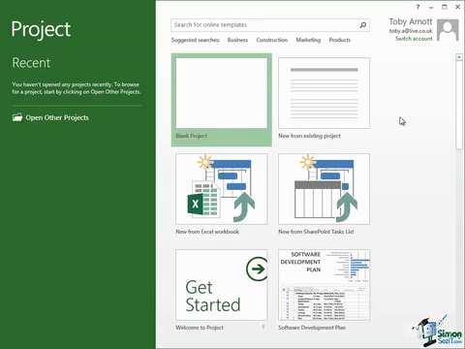I'm currently looking at the start screen for Project Professional 2013. If you are able to see that start screen, and I'll talk about that in just a moment, you may look at yours and you may look at mine and you may think, well, they look completely different. Well, there can be substantial differences, partly because of the screen resolution and partly because of themes, windows, backgrounds, and so on, some of which we're going to talk about during the course. But as long as you can see something on the left that says Project and a list that says Recent and an Open Other Projects option there, and then these boxes in the middle, or some variant on these boxes in the middle, then I'm sure you'll be fine. And the ways in which these things are different I will explain as we go through the early stages of the course.